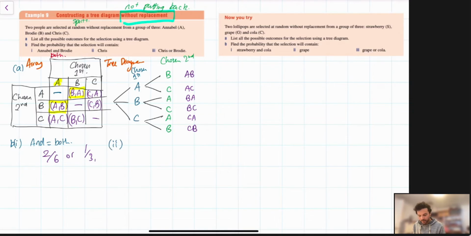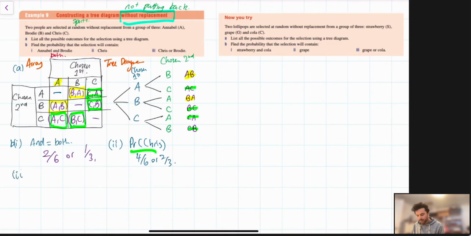Next, part 2. What's the probability that it has just Chris? So we're just looking for a C. Let's highlight in green. Oh, and I should mention Annabelle Brody and Annabelle Brody if we want to use our tree diagram instead. What's the probability of drawing Chris? Let's have a look, and I'll go in green. Well, here's one with Chris, here's one with Chris, here's one with Chris, and here's one with Chris. And we can always go over here as well. All of these have a Chris in the team. So in green, we can see that it's going to be 4 out of 6, or if we simplify, 2/3.